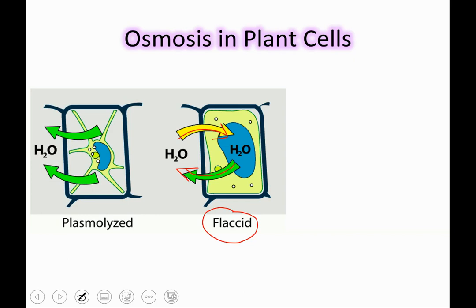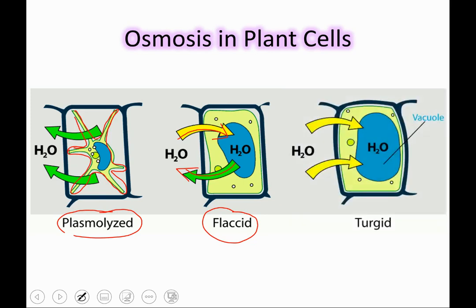If I put this cell in a concentrated salt solution, or a concentrated sugar solution, then the water inside the cell will move out of the cell by osmosis, and all of the cytoplasm, which is the light green part, will reduce, and the cell membrane will suck in away from the wall. But because it has a cell wall, it keeps its overall shape, while the membrane sucks in. That is called a plasmolyzed cell. A plasmolyzed cell is a plant cell that has lost a lot of water.